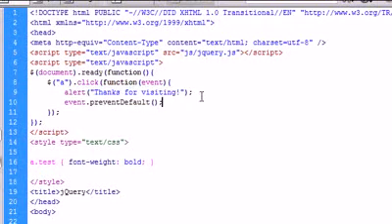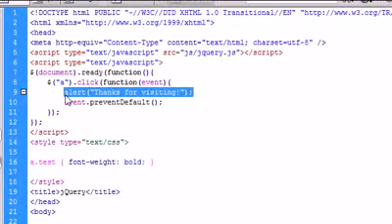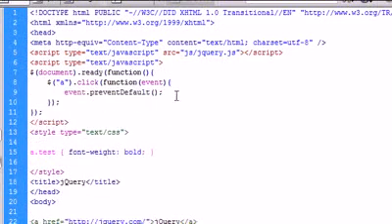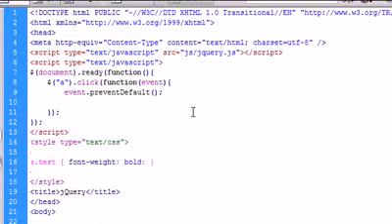and I'm going to leave the event.preventDefault because what's going to happen is we're going to click on this jQuery text and we are going to make it go away by using the hide effect. So I'm going to say this.hide, and we're going to slowly hide it.